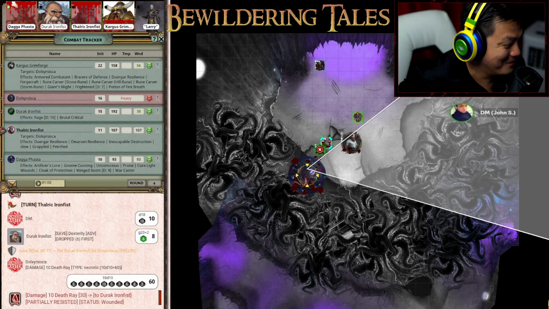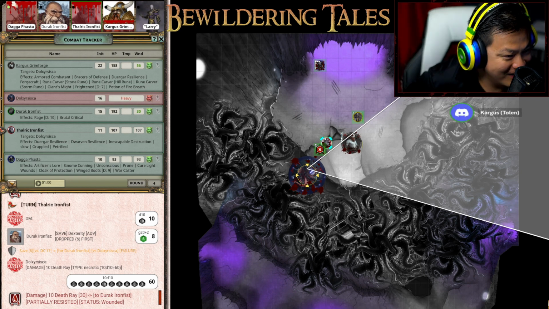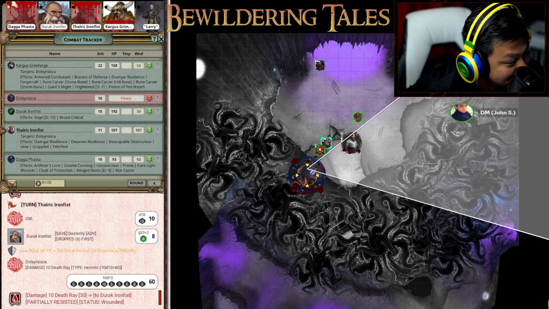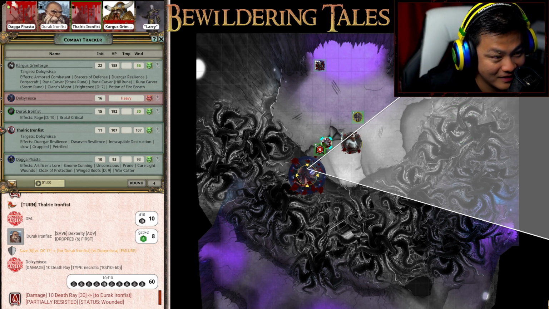Whoa, that's a 60, but you only take 30. Just for a bit of damage. All right, that is Durak's turn. Thalric, I'm sorry, you do not do anything. You're dead. Divine intervention, John.